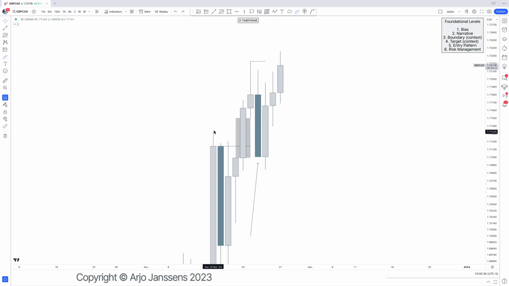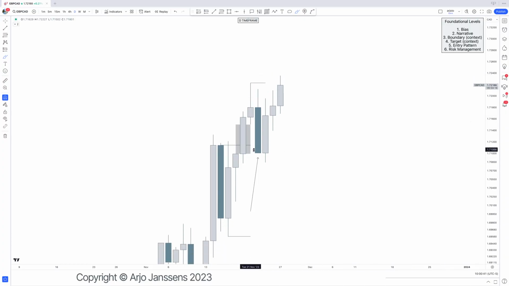Because the daily order block is quite big, we need to get very accurate with where we want to see higher prices from. The order block could have come into the open, could have come in a little bit lower, lower, lower, could have swept the low. So what is the boundary for us to go into the entry pattern and look for our entry? That is very important, because if we use the whole daily fair value gap, the whole daily order block, then we have so many boundaries that we can always justify a trade idea. You don't want to be able to always justify a trade idea. You don't want to be trading every day. You want to have very great accuracy.